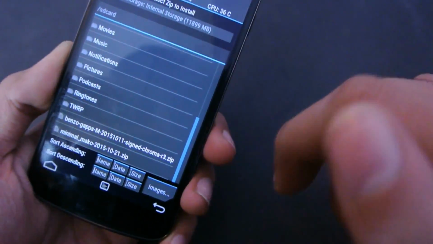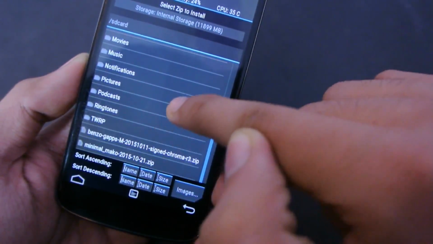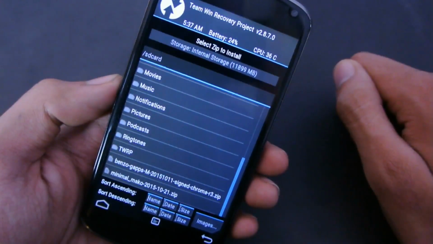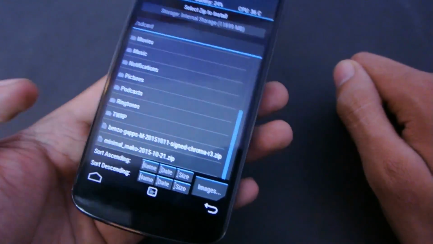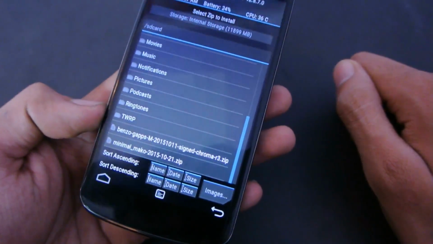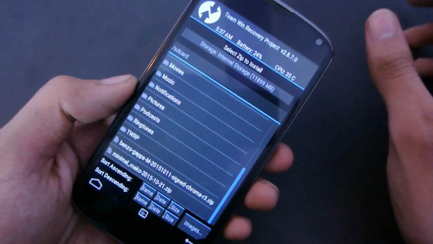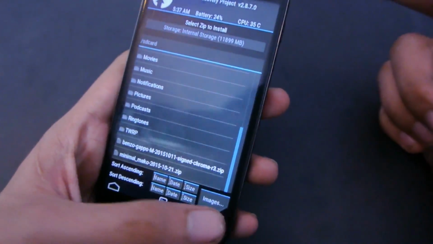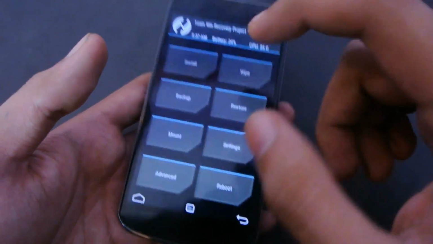Scroll down, and if you have copied it to the root of your device, then it's going to be easy to find. I've also put the link down below in the description for the GApps, which I highly recommend you install. Without that, you're not going to have features like Google Now on Tap and all that cool stuff. So first do the wipe data factory reset, then install the ROM, then install the GApps. Boot your phone, and it will boot up fine. If anything happens with the UI or anything like that, just go back into recovery mode and do a factory data reset again. That's pretty easy, and that's how you can get Marshmallow on the Nexus 4.